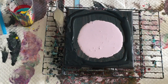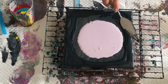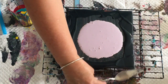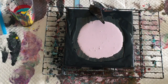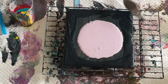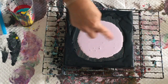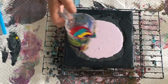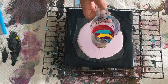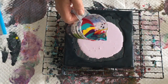This is over the top of a canvas that I wasn't happy with. So I'm just taking you through this experiment with me. If it turns out great, if it doesn't, at least I've got a video record of it to see how it goes. That was milk paint there, poured in. Now I've added some purple, bright yellow, turquoise and magenta to this cup.